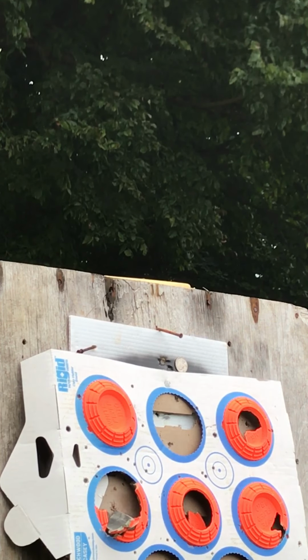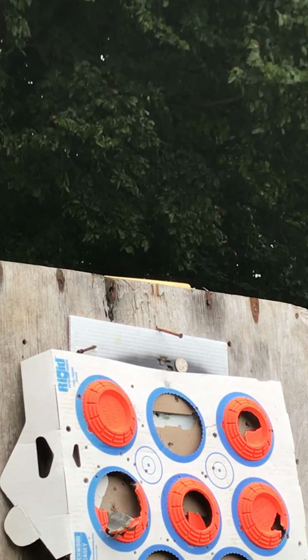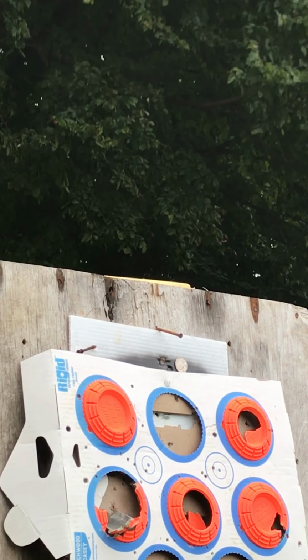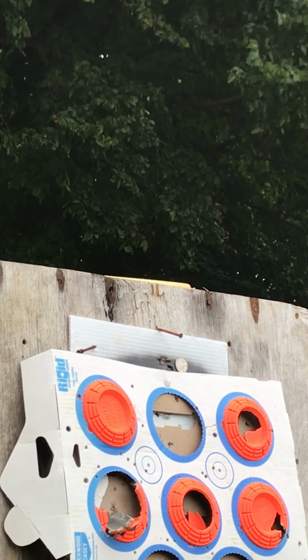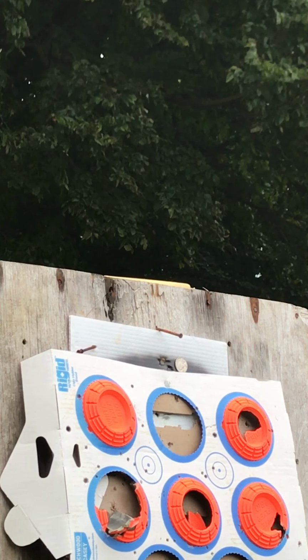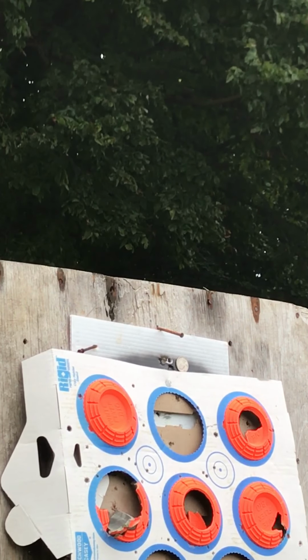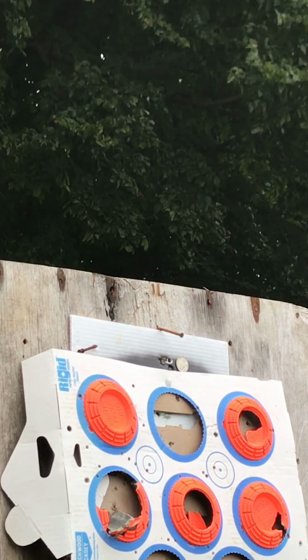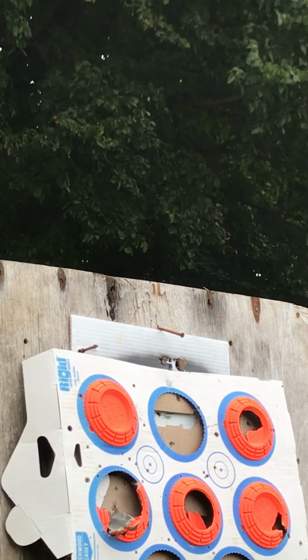Now this is the white box 110 357 Magnum. Let's give her a shot and see what we got. 21 feet. Ooh, just to the left. Try another one. I think we have contact. That's two rounds, second round at 21 feet.